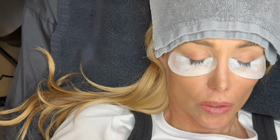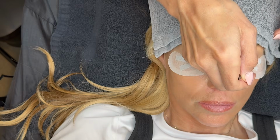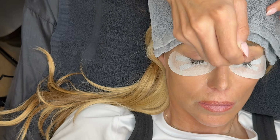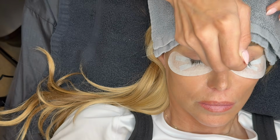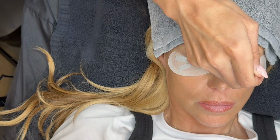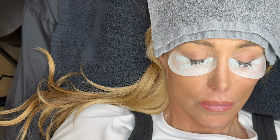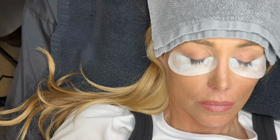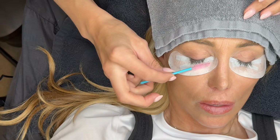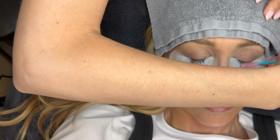Now, is there anyone who wouldn't be a good fit for a lash lift and tint? People going through chemotherapy. Okay. Nursing mothers, I have found, I think it's because if you're nursing, the baby's taking a lot of your nutrients, and so I do feel like our hair is just weaker and can be a little more brittle. So I do recommend women wait that out. Okay. Our hormones too can affect the way the curl can take.